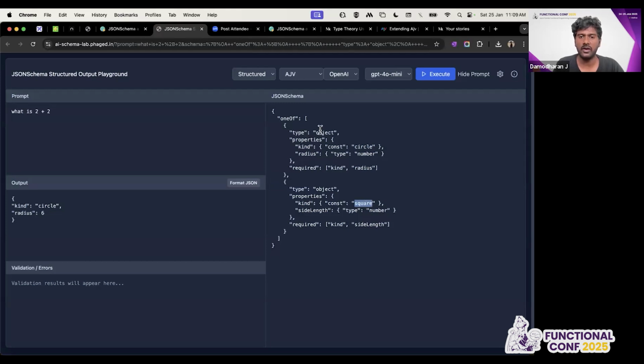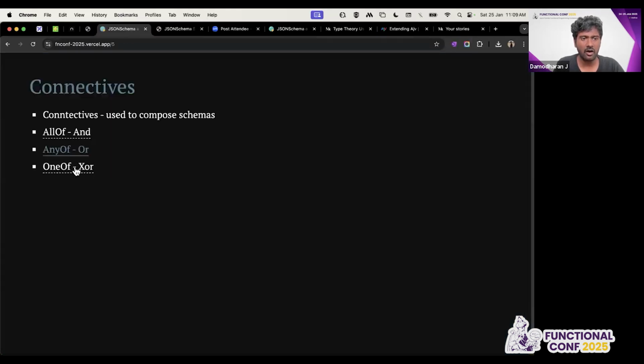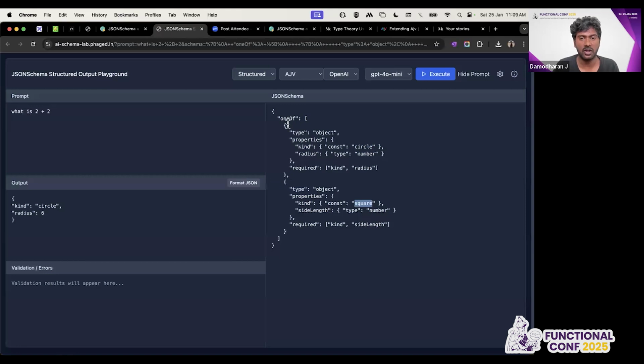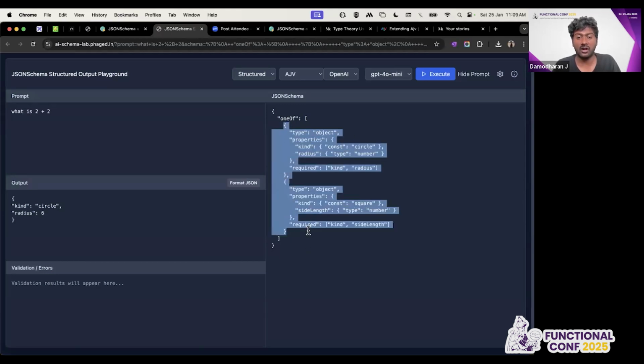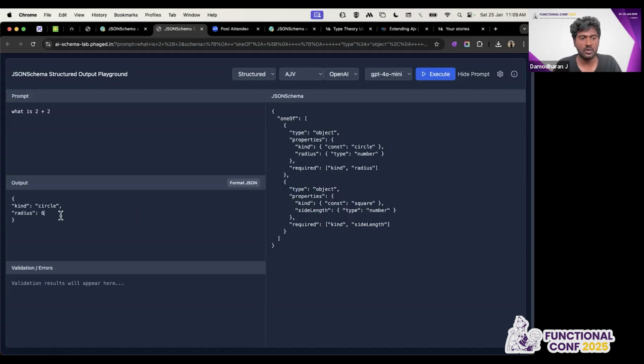So the difference between anyOf and oneOf is that anyOf is reminiscent of OR, which is like whenever it has the first match, immediately it gives you the output. But oneOf keeps matching for every single match that is present inside it, and then it gives you the best match, I mean like the last match. In this case, this is very reminiscent of discriminated unions or the sum types present in programming languages. So this can be very much compared with that.